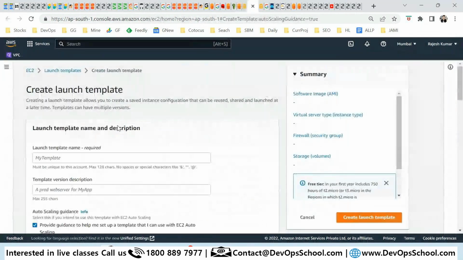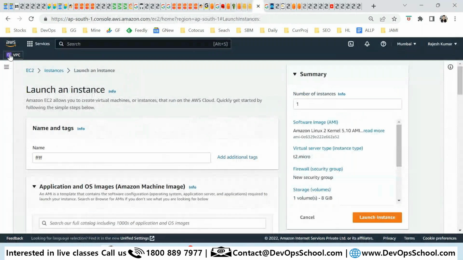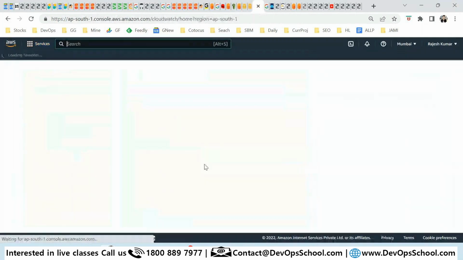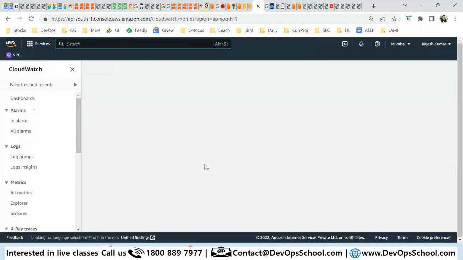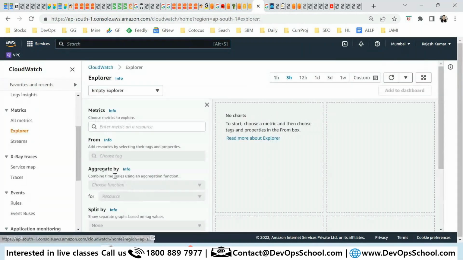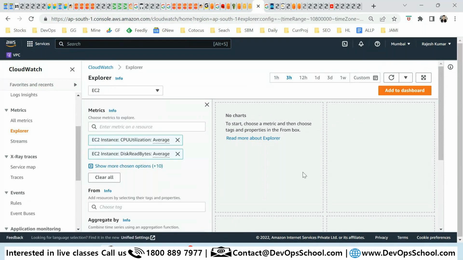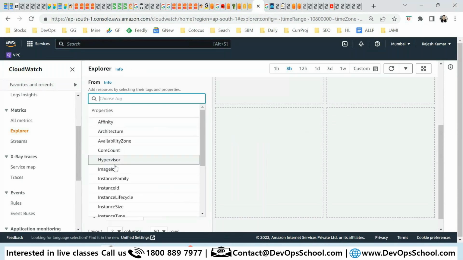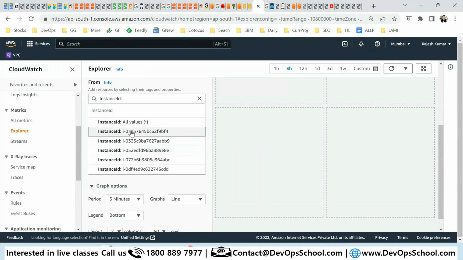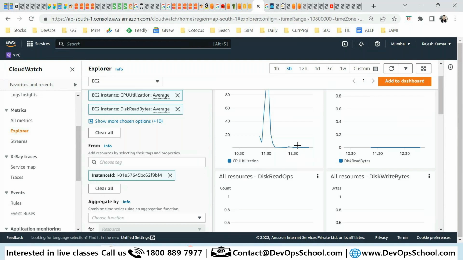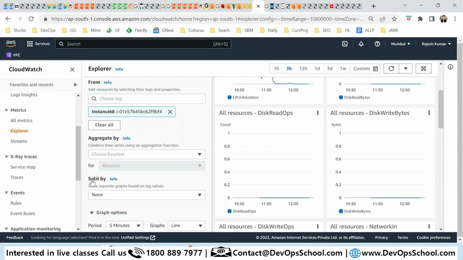Again, CloudWatch. Here, you can explore all these metrics. Metrics for the EC2 instance, Lambda, service-based, and select this from where. So instance ID, which instance ID here it is. So this is the instance ID which you can explore. Okay, add to dashboard if you like it. A lot of filters are available, so you can check this here. This is the log groups. If you enable the log groups, you can see that here. Some of these log groups of Lambda I enabled long back, so that is the stuff.